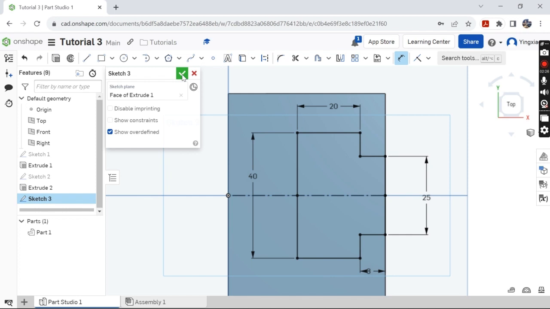As you see, this sketch becomes black, so it is totally fixed.